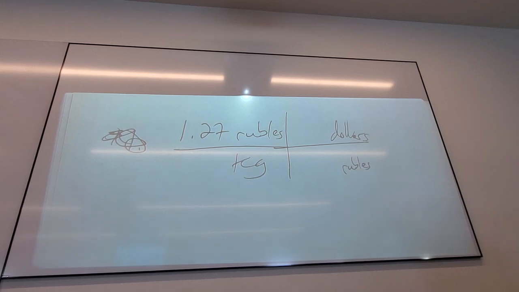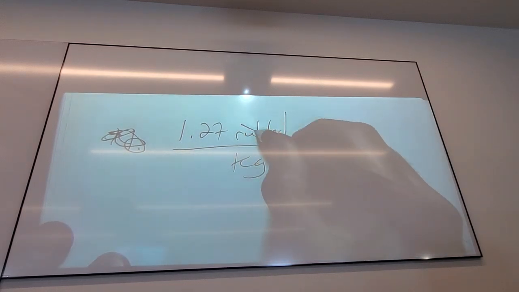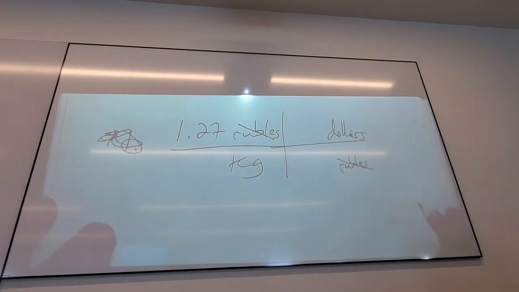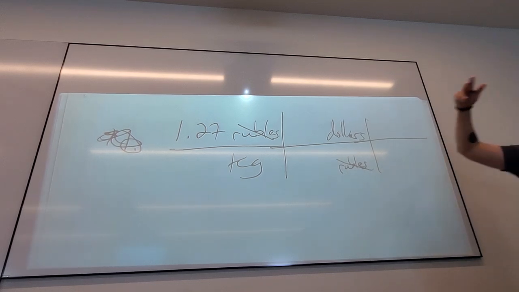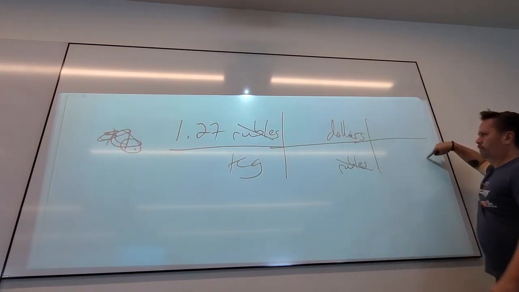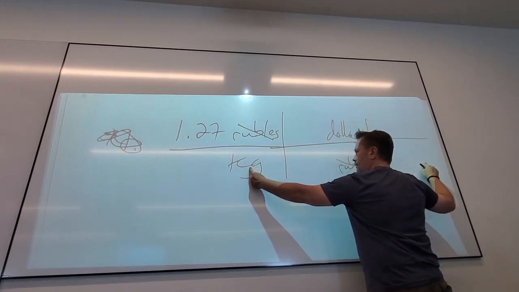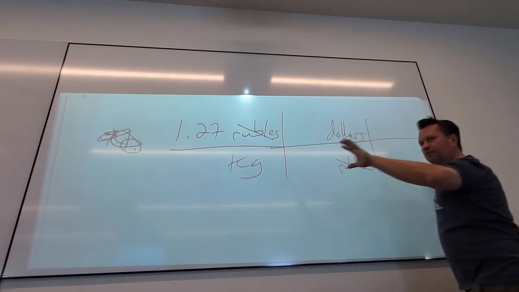So real quick, I haven't put any numbers yet, but you see how now I'm at dollars per kilogram, yes? What else do I want to get rid of? Kilograms. Where am I going to put kilograms? Well, if I put it down here, will it cancel with this guy? No. Is everybody really cool with that idea?